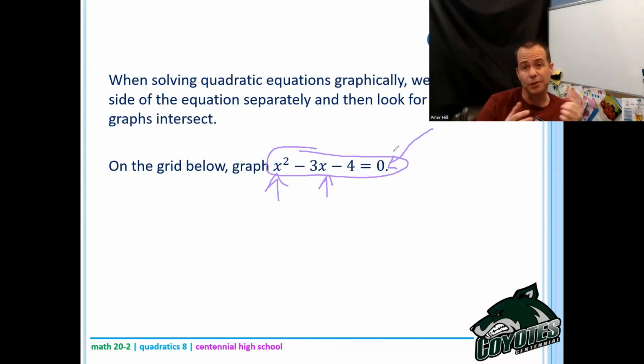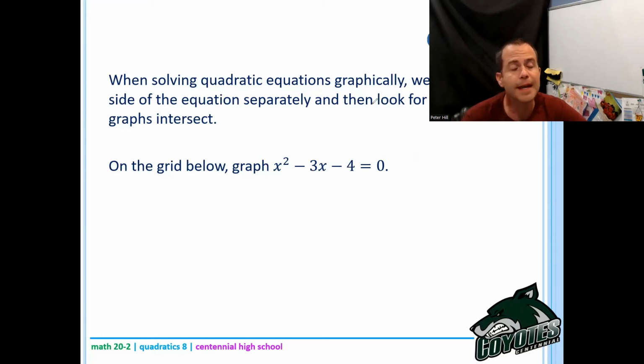That's like the y value. So think about this for a sec. When I'm solving an equation and it equals 0, what I'm really doing is trying to find the x-intercepts of that equation. Okay. And we've already actually talked about that. We've talked about finding the x-intercepts by graphing, and we've found x-intercepts by graphing calculator. So what I'm hoping is that these first two lessons, graphing today and factoring tomorrow, are actually going to just solidify some of the things we talked about in the first half.